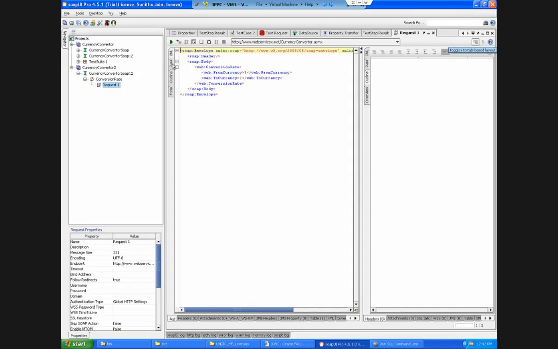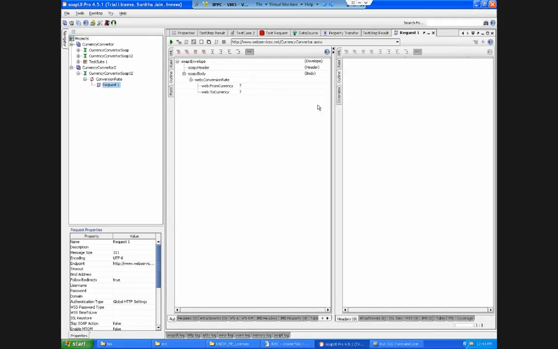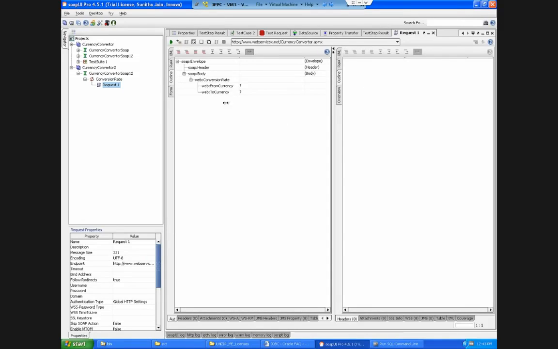We have XML and RAW. Here if you see, we have two other tabs, outline and form. If you see outline, it gives you information like this, and form is a kind of form-like thing, so it is pretty easy to understand.